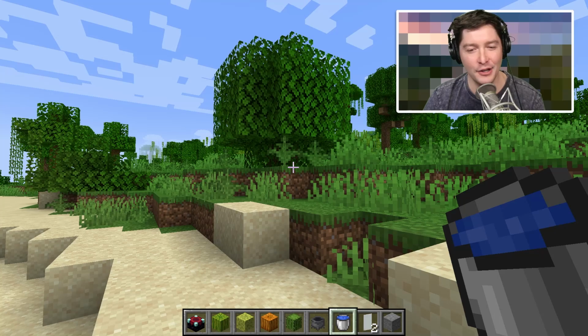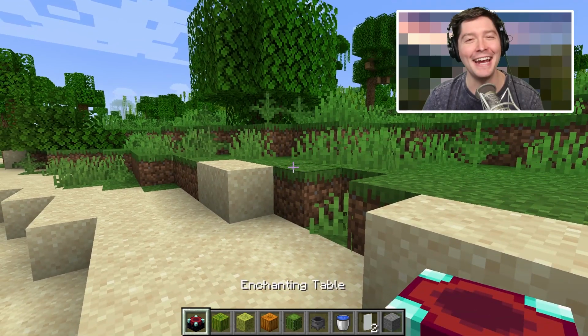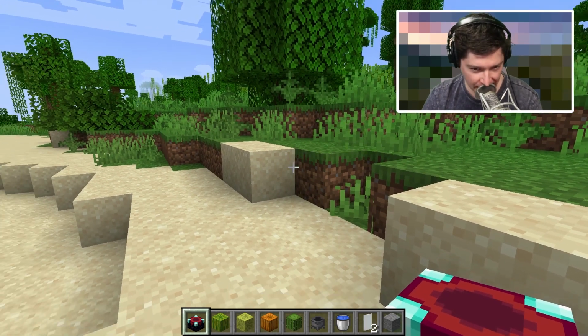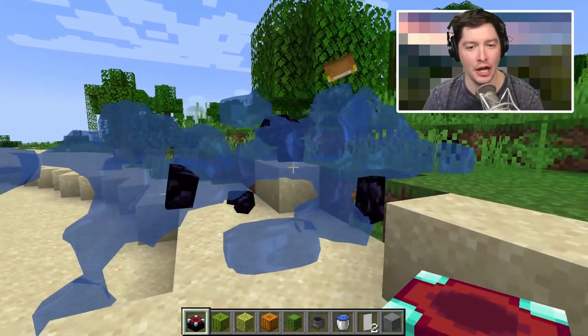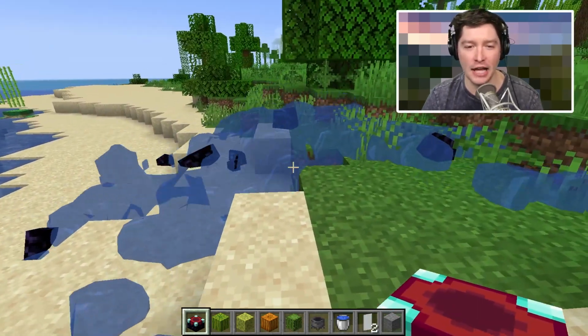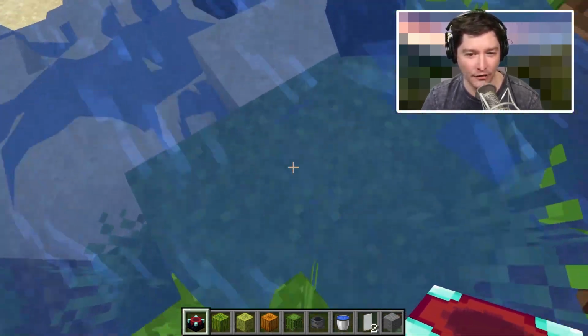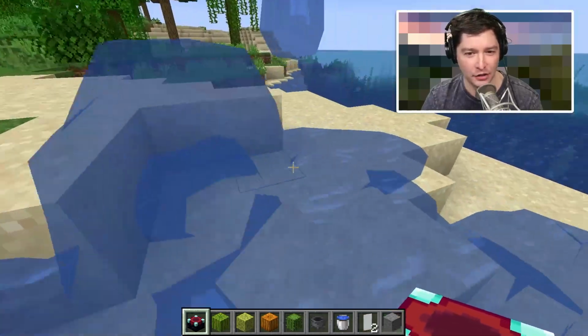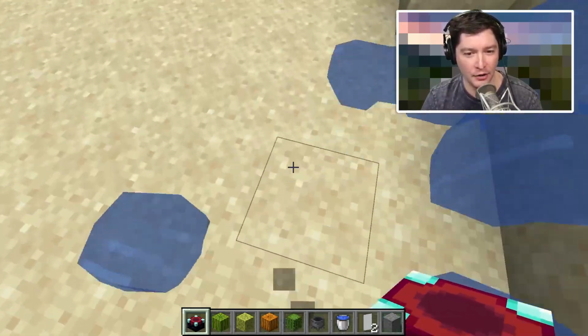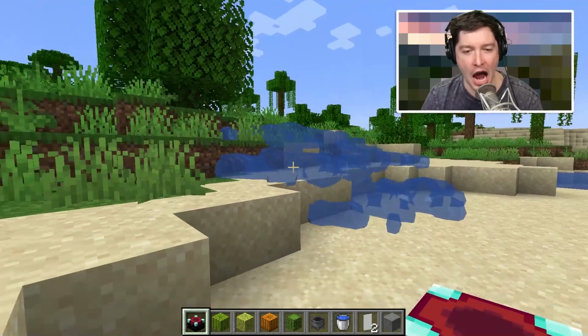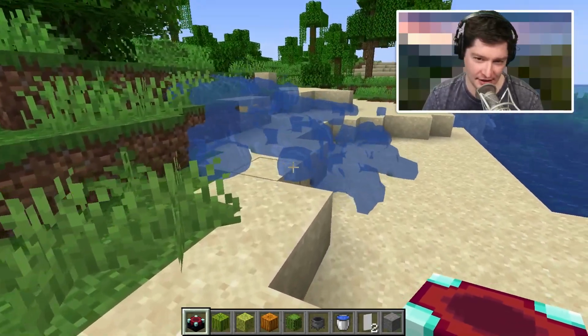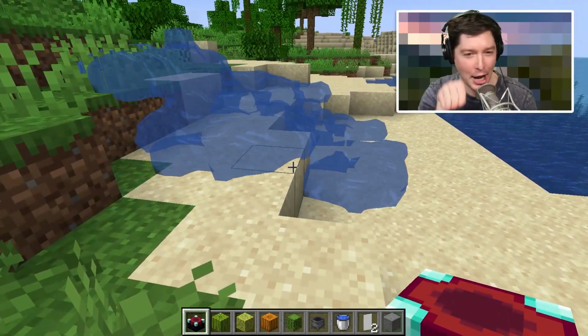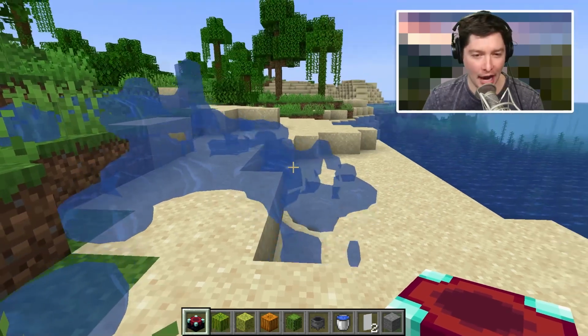We have a new way to enjoy water physics. And let me just show you a little bit of what I mean. Look at this. Oh my gosh, we got water flowing everywhere. I'm walking right straight through it, pushing it around with my player. This is crazy. This is insane. Now, I know that this may not look all that realistic.